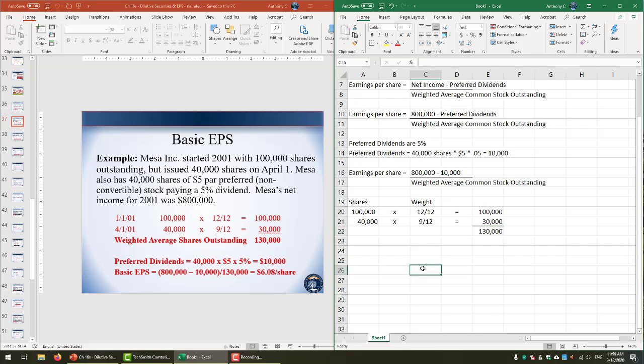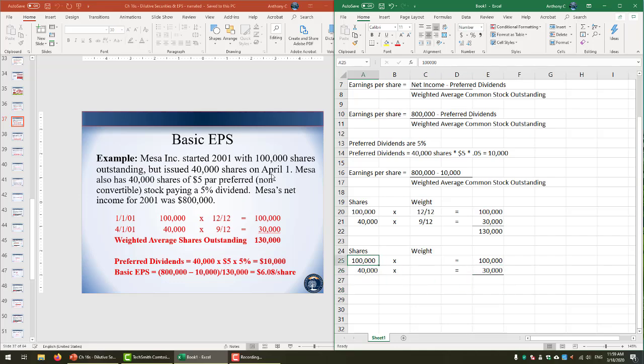There are two different ways to calculate weighted average shares outstanding. In this method, we're calculating the weighted average based on the incremental number of shares issued throughout the year. You could also do this in a way where you're just taking your total shares at any point in time, and then weighting that throughout the year. To see what I mean by that, we can take the same example, and we're just going to change the weights here.